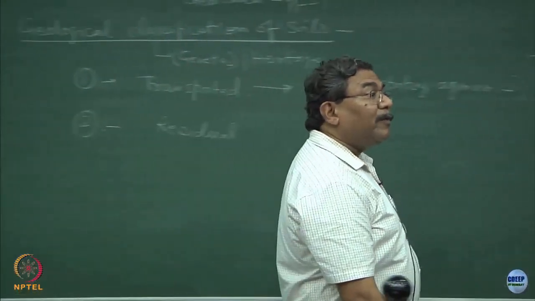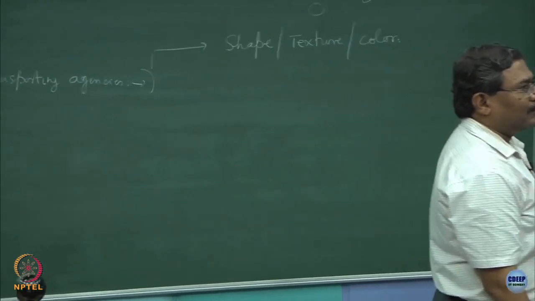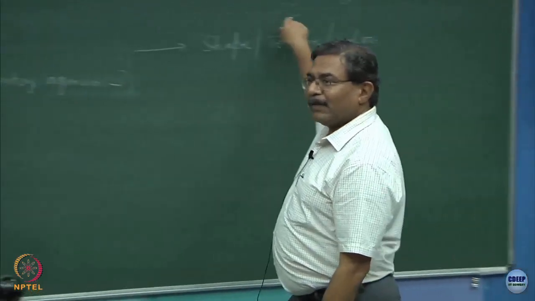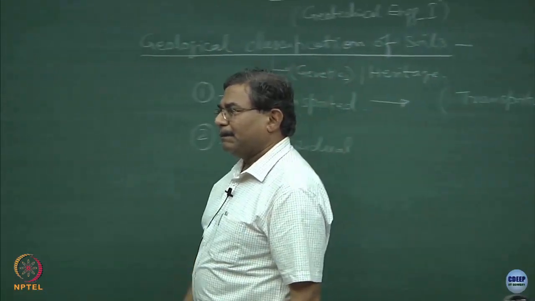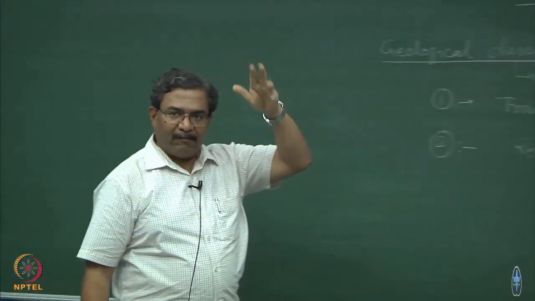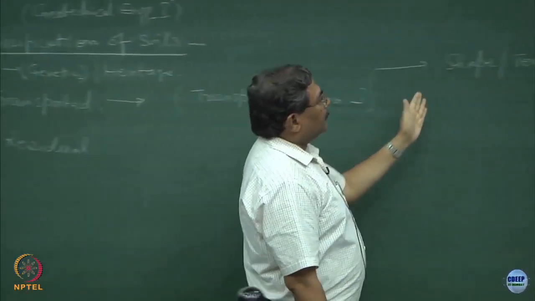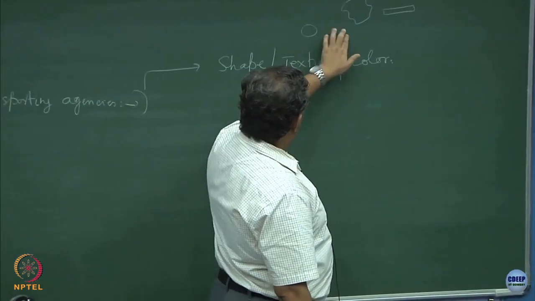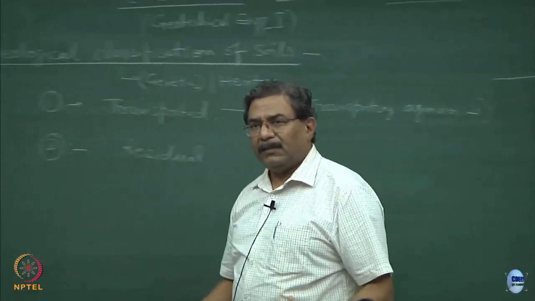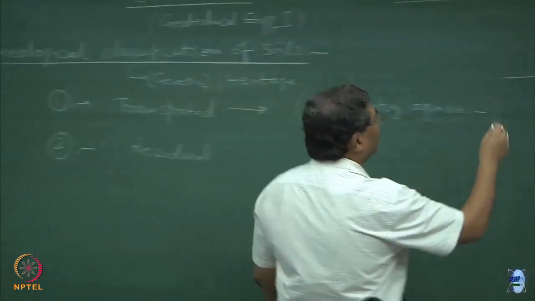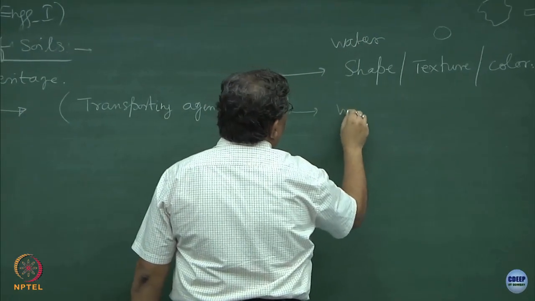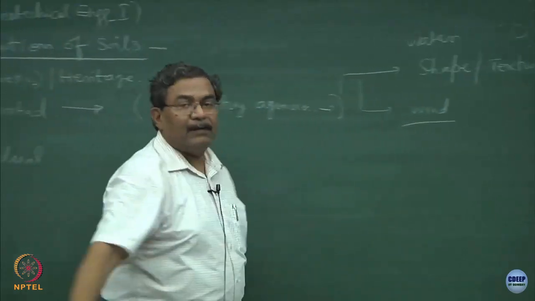Mostly the aerobic process is controlling the whole process. I hope you understand what an aerobic process is. Now I have interlinked environmental engineering with geotechnical engineering. So this answers your questions about bioactivity and what's happening and why. Clear? So the texture, the shape and the color get guided by the transportation agency. So be it water. Now tell me, if I replace water with wind, what's going to happen?